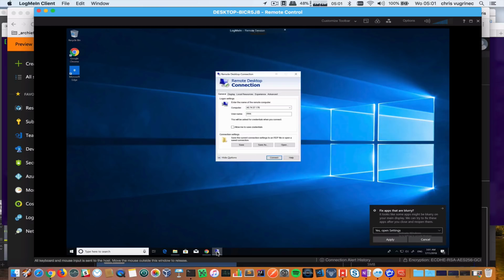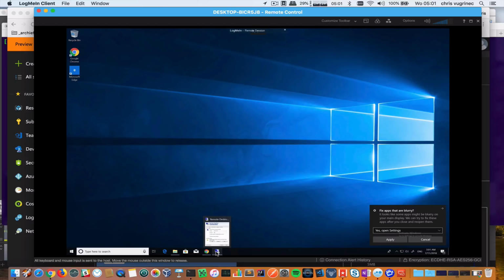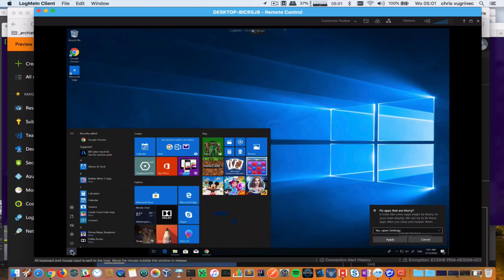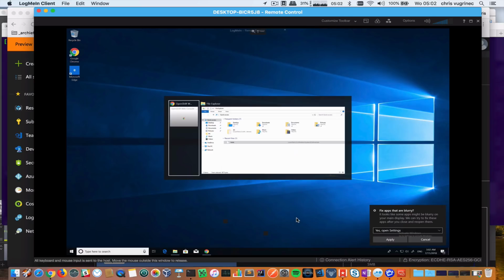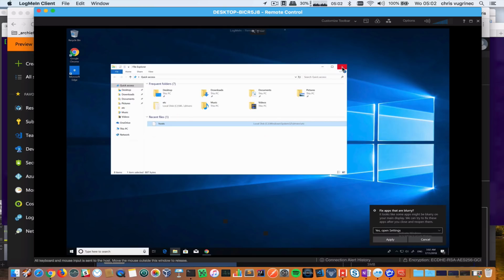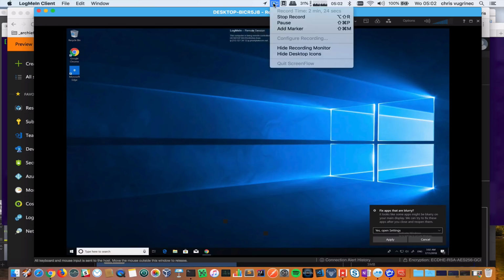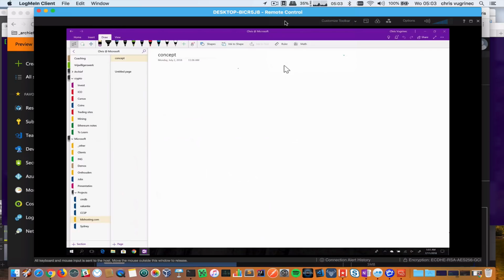My local Windows laptop still has the connection open to the Windows machine on Azure, so I don't want that anymore. One moment to disconnect.